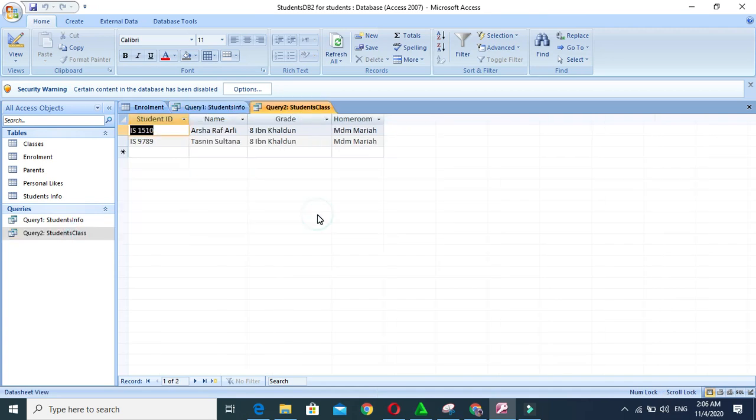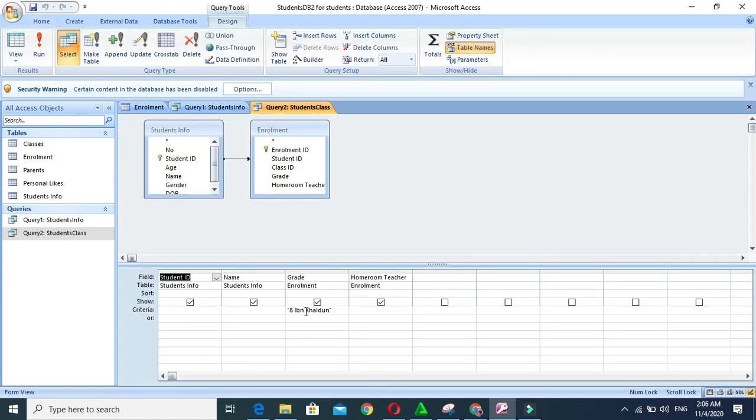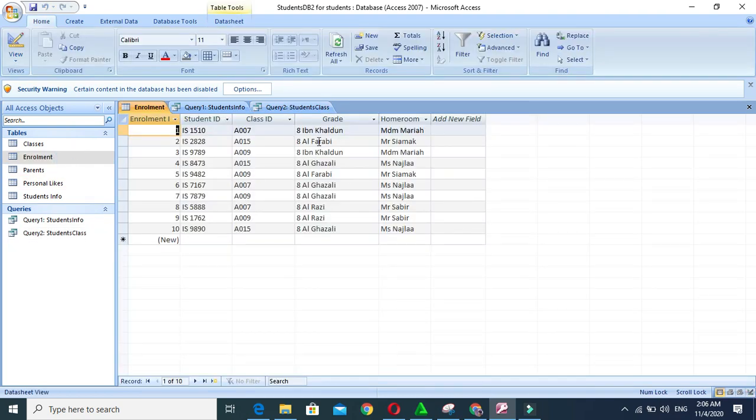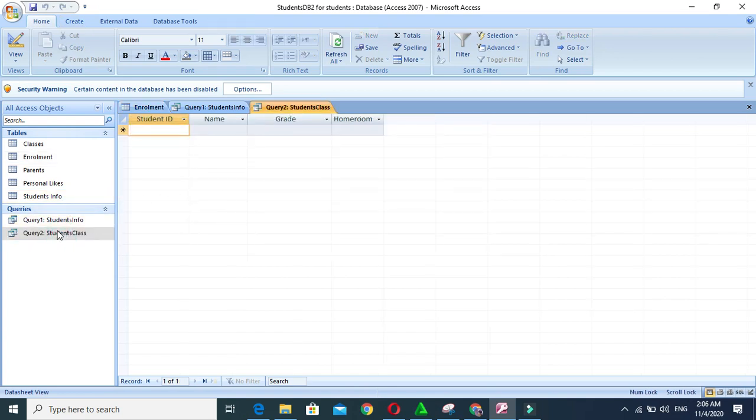So you see when you are doing it, the mistake that I did just now is I added something like this. I added the dash inside. If you look at the table, there's no dash. So please, you have to follow exactly. If you make any mistake, then it won't be shown.